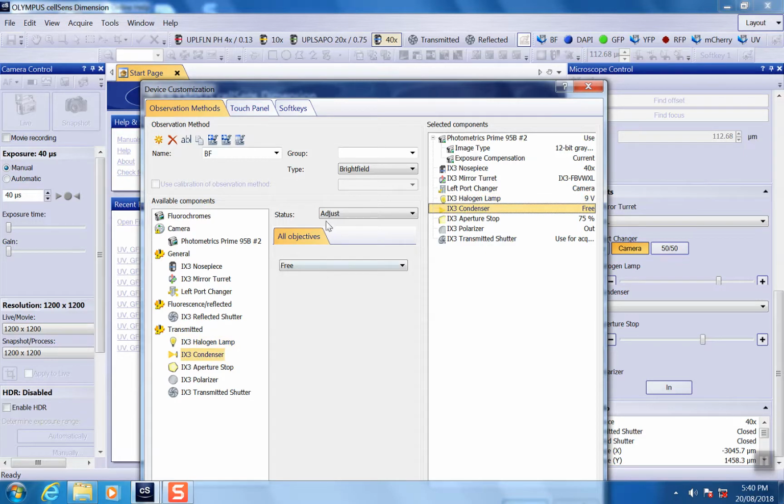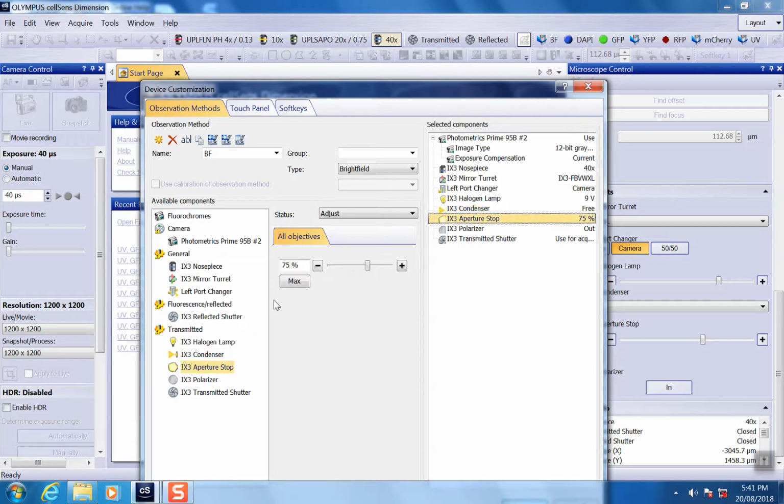And for the condenser, again, you have an option to choose free, or if you remember, if you set up some of the DIC prism or the phase contrast ring in the condenser, it will pop up here. For bright field observation, you should choose the one without any of the prism in the light path.